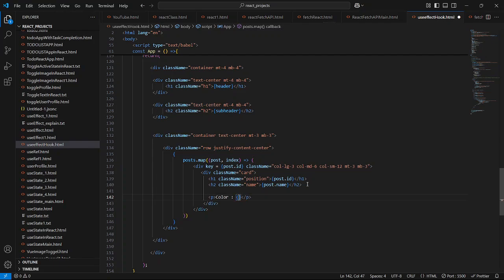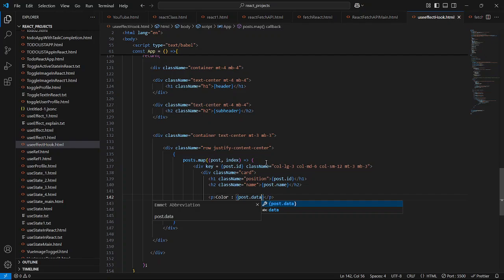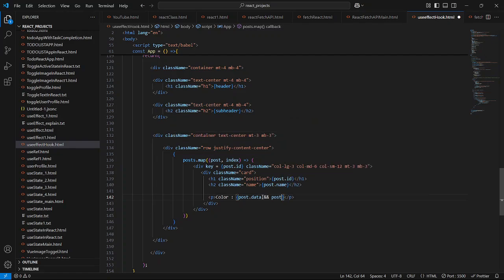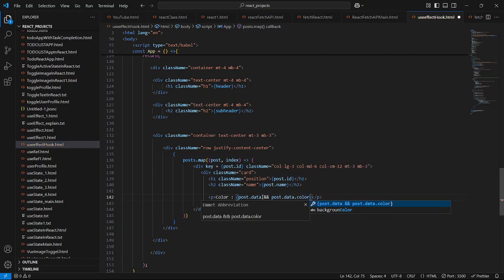Here we have to check some conditions. For that I'm going to say post dot data, if this post dot data is defined, and if this is the case also, we will check if post dot data dot color is there.